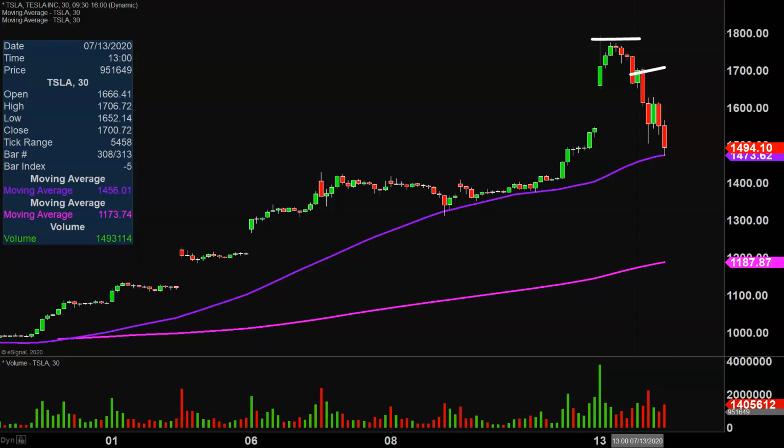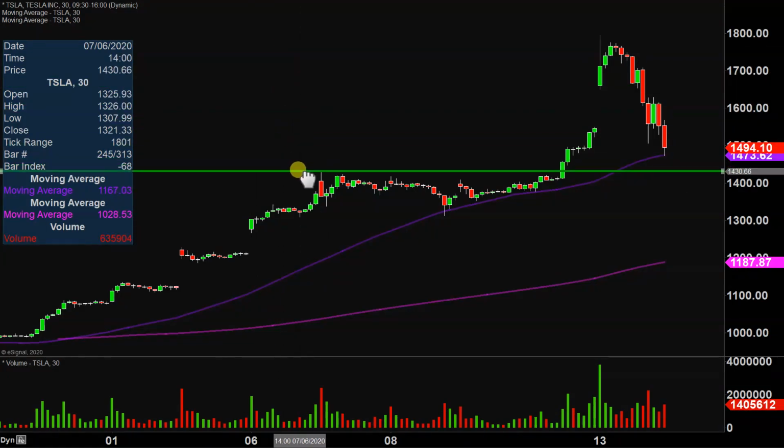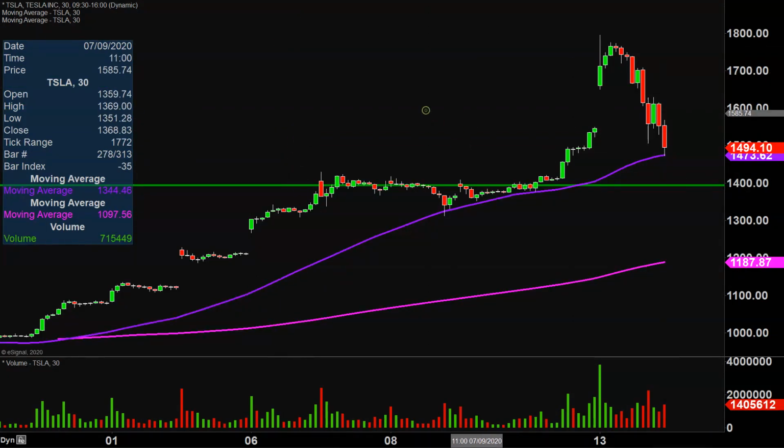However, if you care about the big picture of things, and sure, I get it, from the highs there's been a larger pullback, but from the grand scheme of it all, the price does still have the opportunity to chip away and build a higher base, and that's how long-term uptrends are constructed, just higher bases being put into play over extended periods of time. And I'm not saying this is what's going to actually happen, but just for example's sake, let's say that the price actually comes down here to 1400. Again, not saying it will, but price comes down here to 1400, behaves in that manner, and then starts to work its way back upwards.